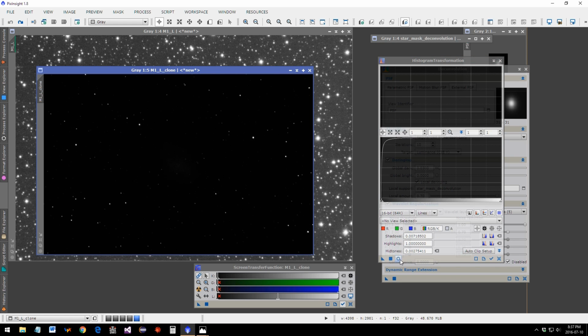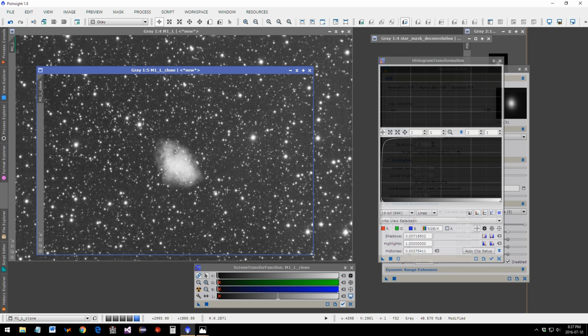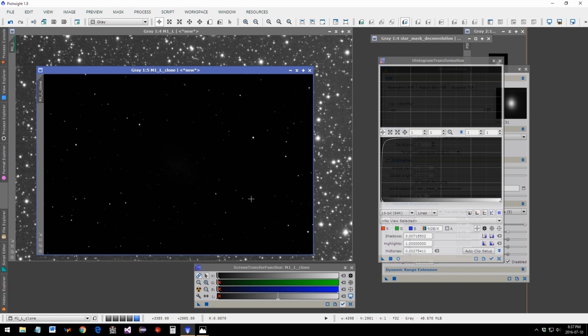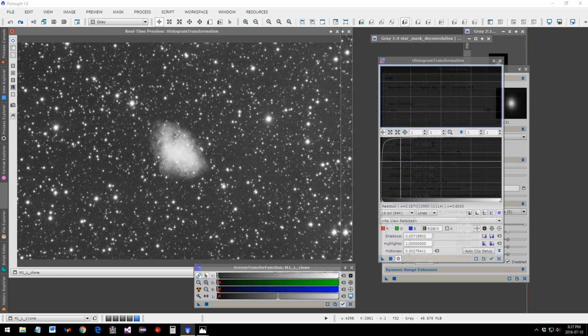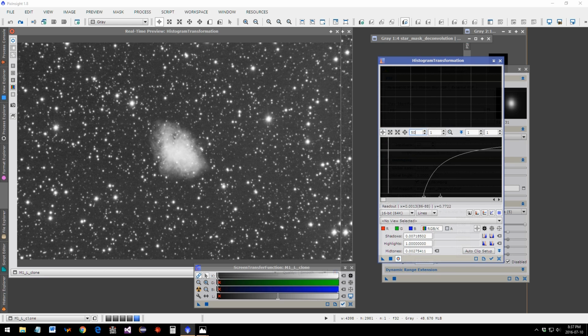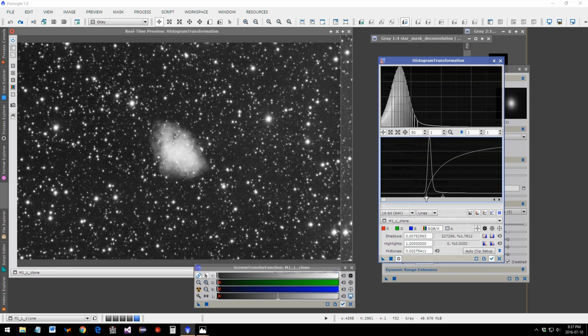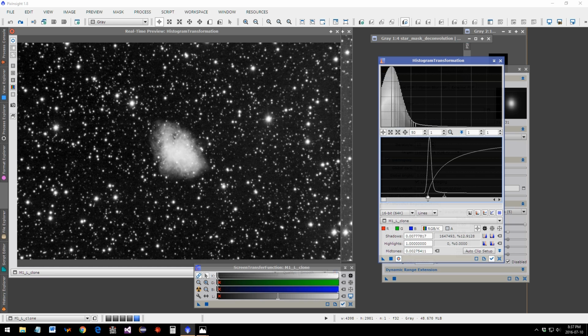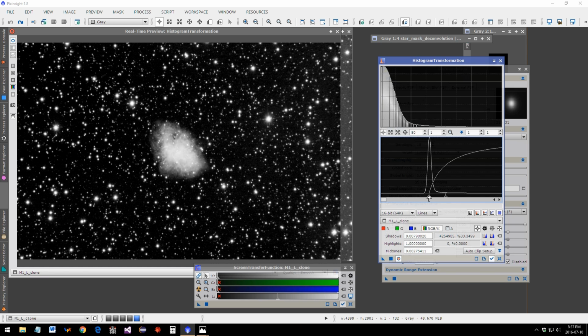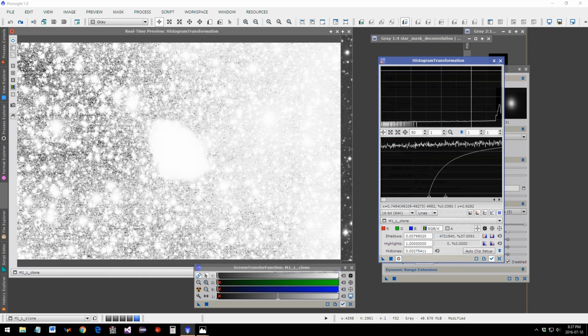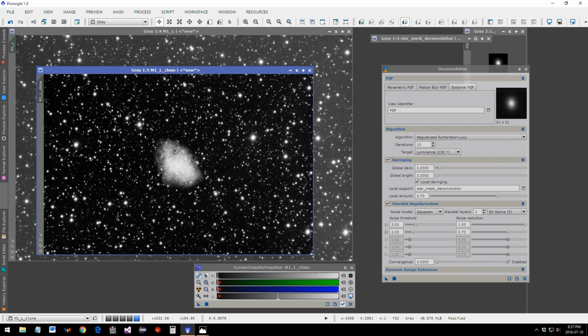Now what I'm actually going to do, and that's fine, by the way, is open up the real-time preview. I'm going to zoom in a bit, and I am going to move this up more. So remember, this is a mask, and we don't really need the background to be involved in the deconvolution here. We just want the nebula, the brightest parts here. So I'm going to keep that. Say OK, and here's my mask.